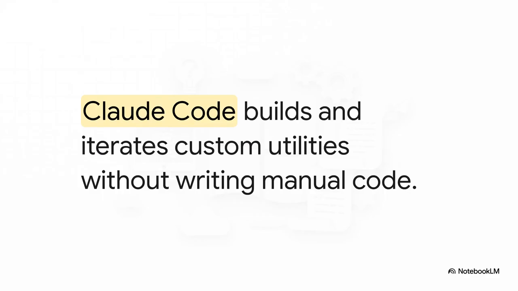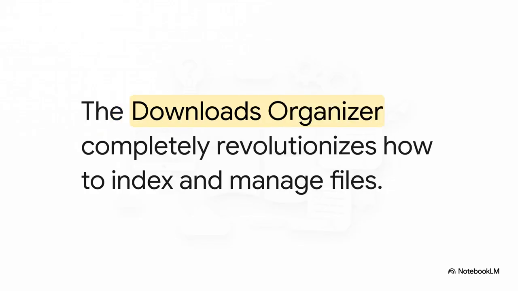So, what's the modern fix for this glaring lack of optimization? Meet your new AI coder, Claude Code. This is Anthropic's powerful agentic tool, and it can take over all the heavy lifting of building those custom, lightweight utilities. And the absolute best part? You can prompt it to build and endlessly iterate on these utilities without having to manually write a single line of code yourself. It literally acts as your own personal developer, creating software that's tailored to exactly what your system needs. Let's get into our first practical show-and-tell example.